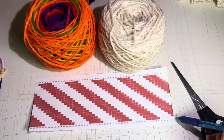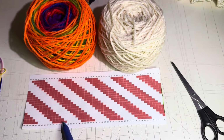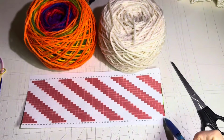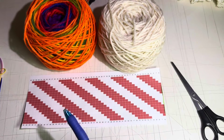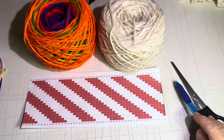So we will be doing just like I showed in that video, and I will link it in a card in the upper right-hand corner. We will do 5 with a main color and 5 with a contrasting color, however you decide to do this.